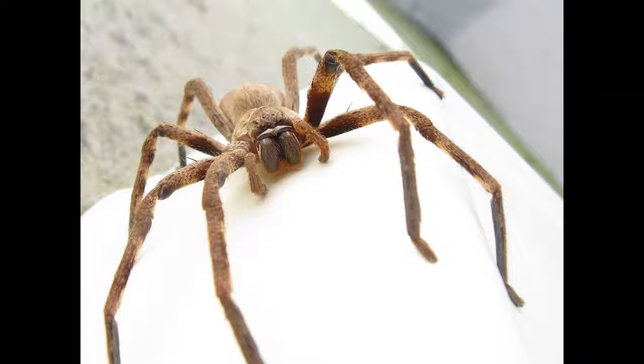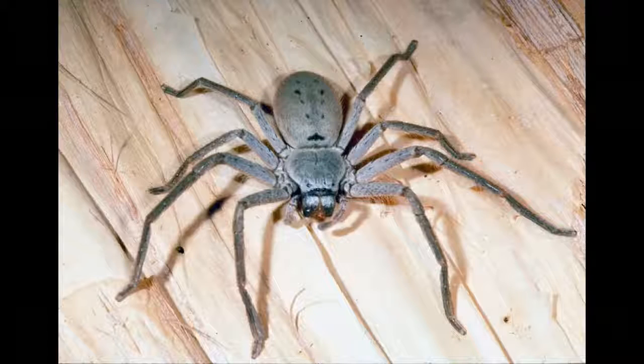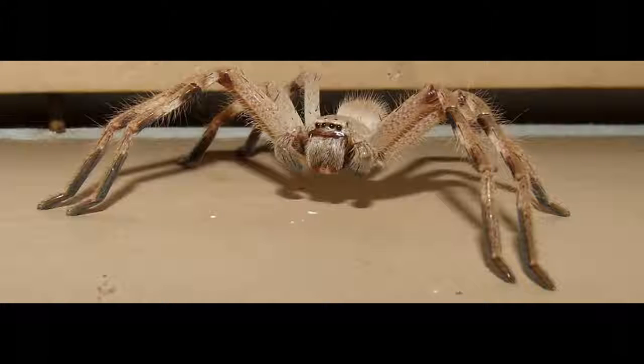It's most commonly found in Asia; however, it has been found in Texas, Florida, and California as well. We are not sure how it ended up in these locations. The way it walks is the most terrifying aspect of this spider — it is extremely fast, making it very frightening. It can walk on only one side and it can even scurry up even surfaces such as a window very, very quickly.